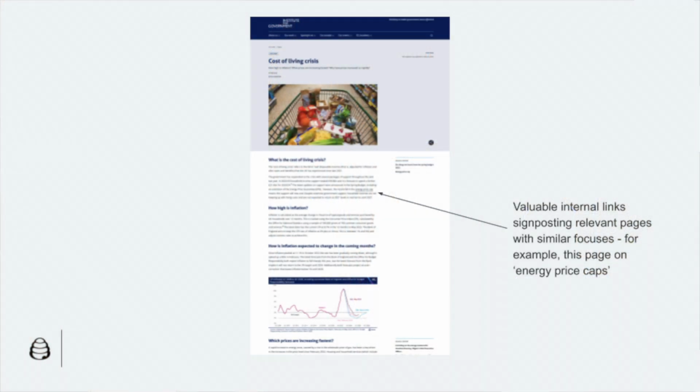Valuable internal links. Google likes web pages that correspond to one another. So for example here, energy price caps comes up in the copy of that web page. It's clearly relevant to the cost of living crisis. So they've leaned on that. There's a separate page and it links to it in the flow of the copy on that page, so someone who's understanding that topic can click through. Really vital. Again, a lot of organizations can very quickly do that by looking at their important web pages.